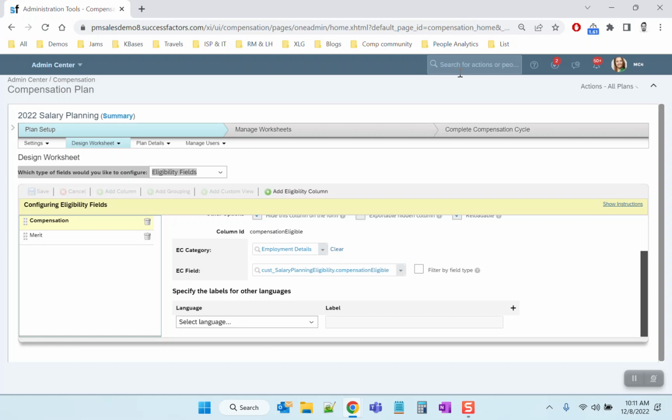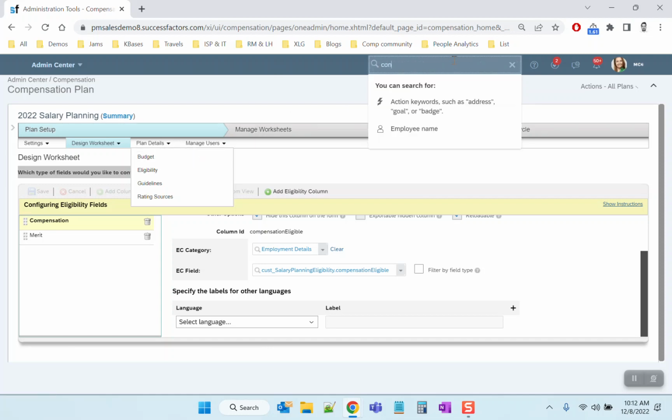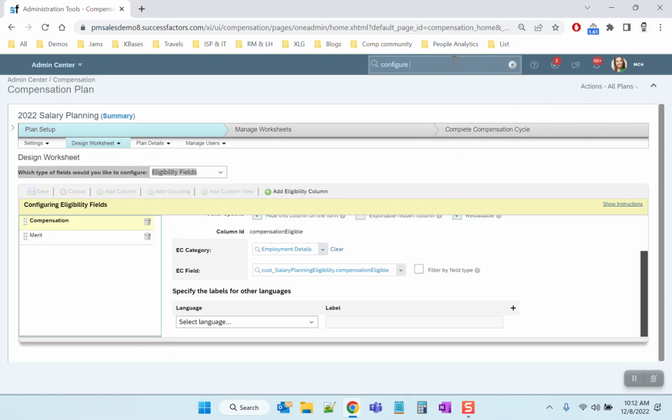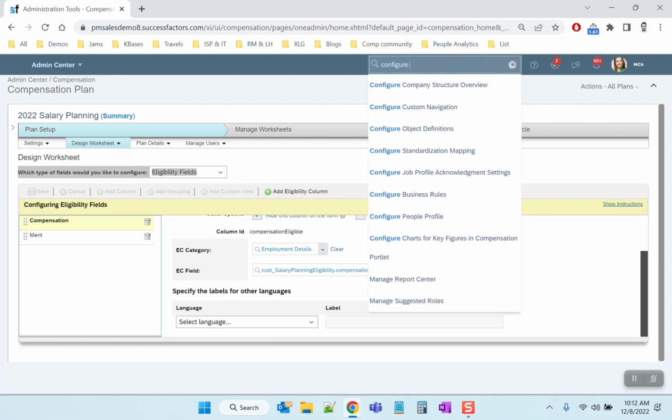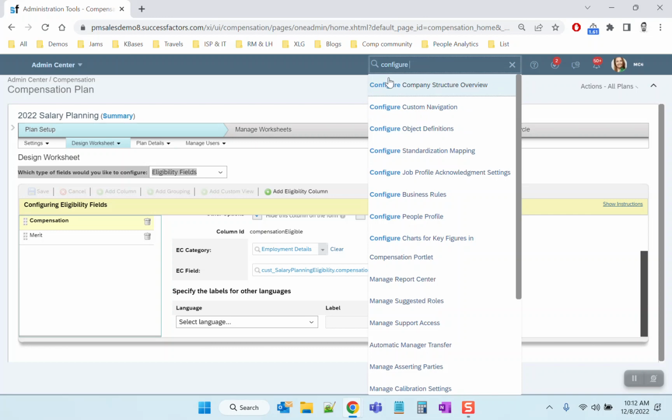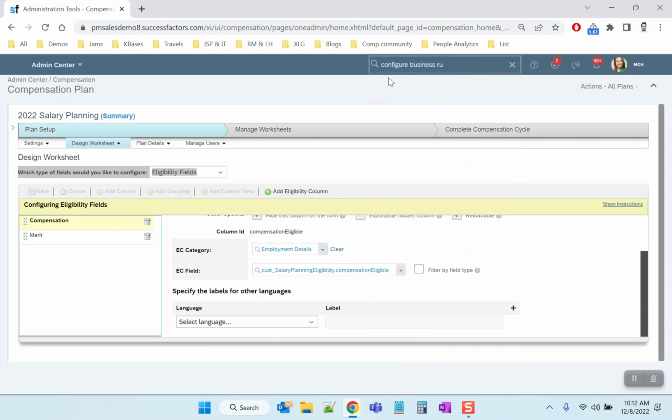So we have to recreate the business rules that we had differently, so that we can tie them to our custom object. So to do that, we need to go to configure business rules. We can't use the ones that were already created that we deleted. We can't use these. We have to fully recreate them because the parameters and a few things are going to be different. So configure business rule.